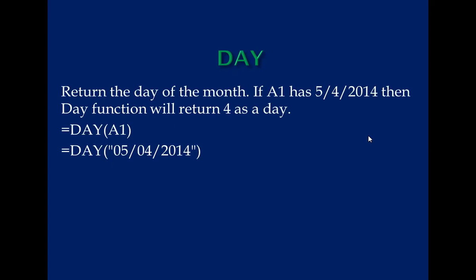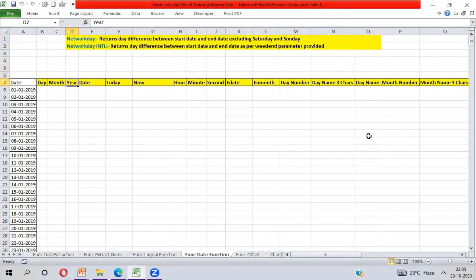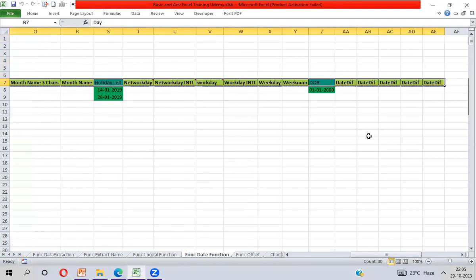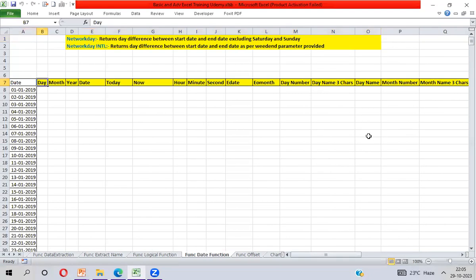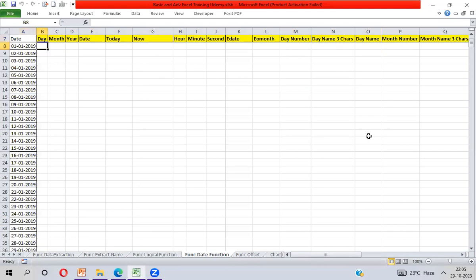See here, first I'm going to cover the basic use of date functions. We have a list of the functions here. Approximately 30 functions are date functions. I'm going to start with the day number, month number, and year number. This is my date. In this date, I want to pick the day number, month number, year number. If we have day, month, year, and I want to convert them into a date, then you will have to apply the date function.